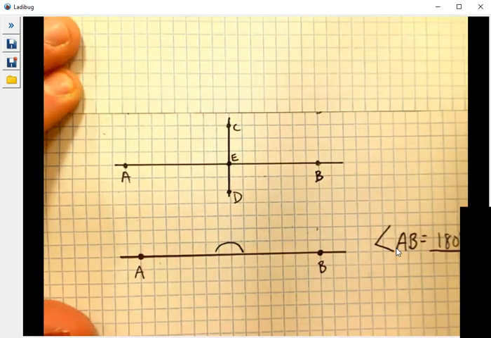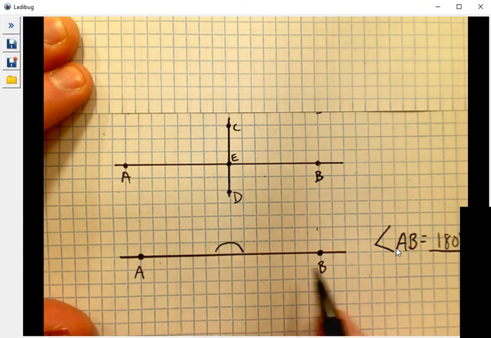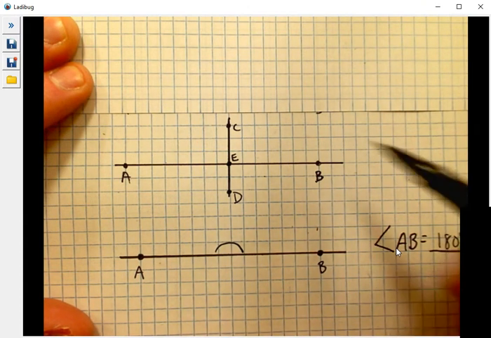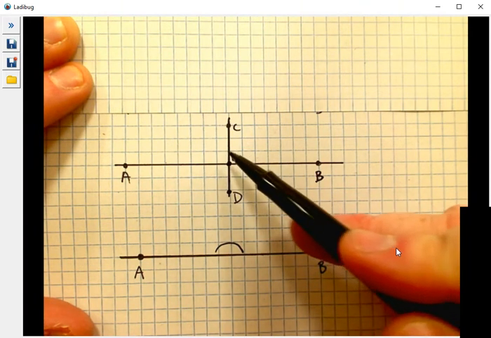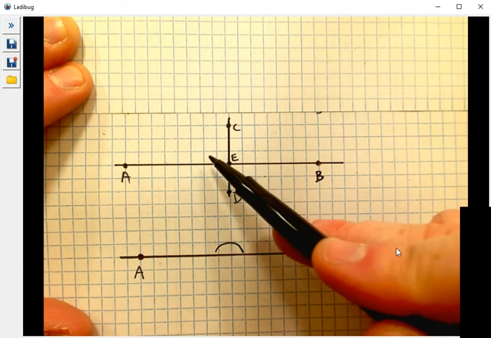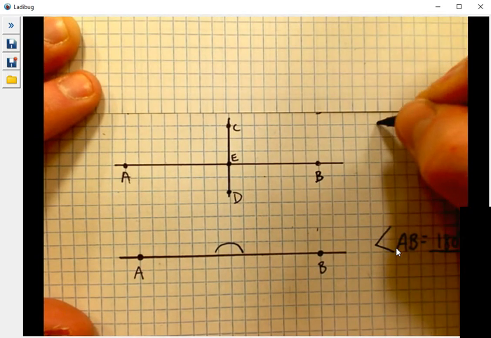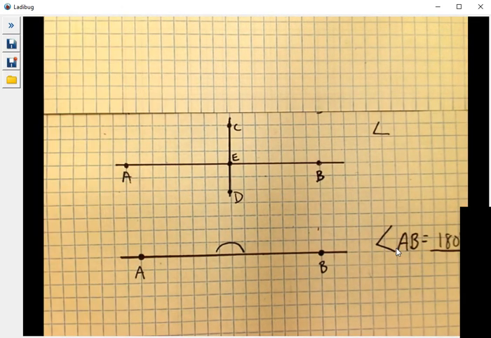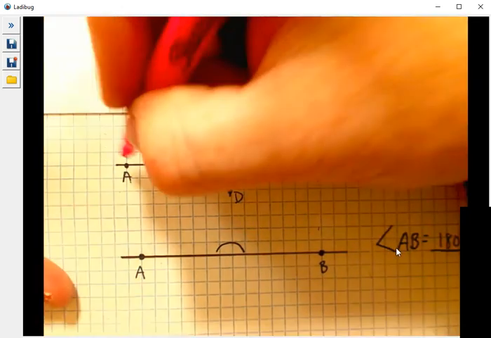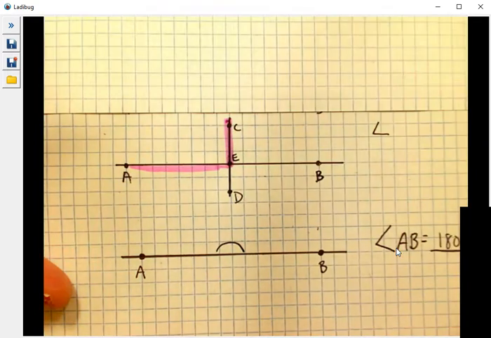Now I'm curious. I know that a straight line has an angle measure of 180 degrees. What if I took my 180 degrees and introduced a line? These angles here are not going to be 180 degrees. How do I figure that out? To figure out the angle measures, first we want to make sure that we are naming our angles correctly. So we're going to do this angle first.